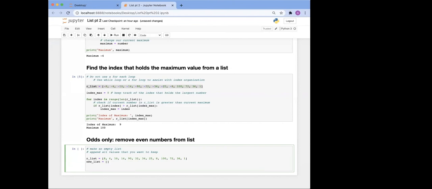So as I go through every single number in the list, and I have to check if it's even or odd, would I want to use a for loop, a while loop, or a for each loop? Let's go ahead and just relaunch this poll.